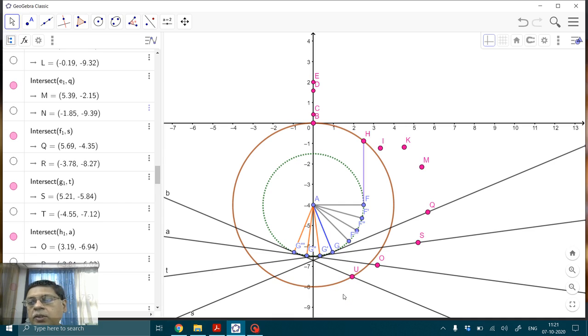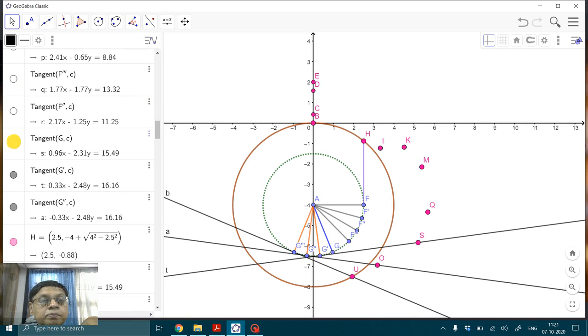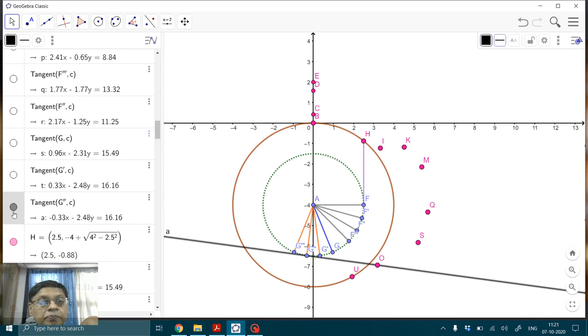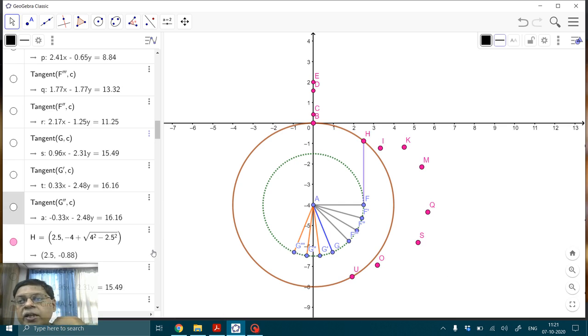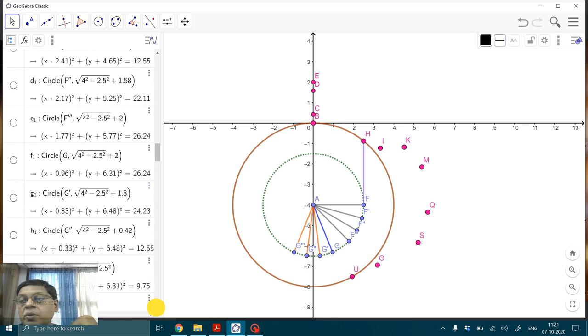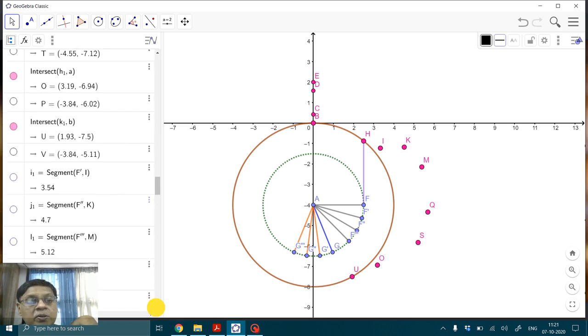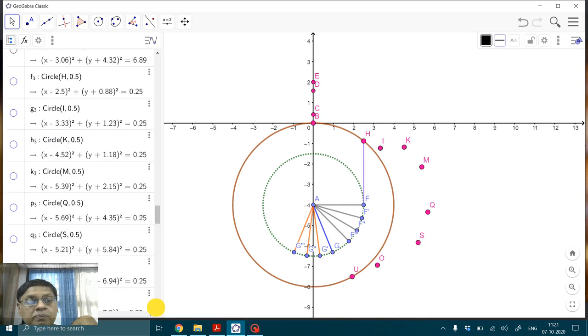All right, now we have all these points. Again, I will hide all the tangents. So we have all these points, and we will simply join them by spline functions. Of course, it is not an easy task. I had to do a lot of massaging to get that curve. So of course, you can join by hand if you want to. So the curve looks something like this. Let me complete that curve.